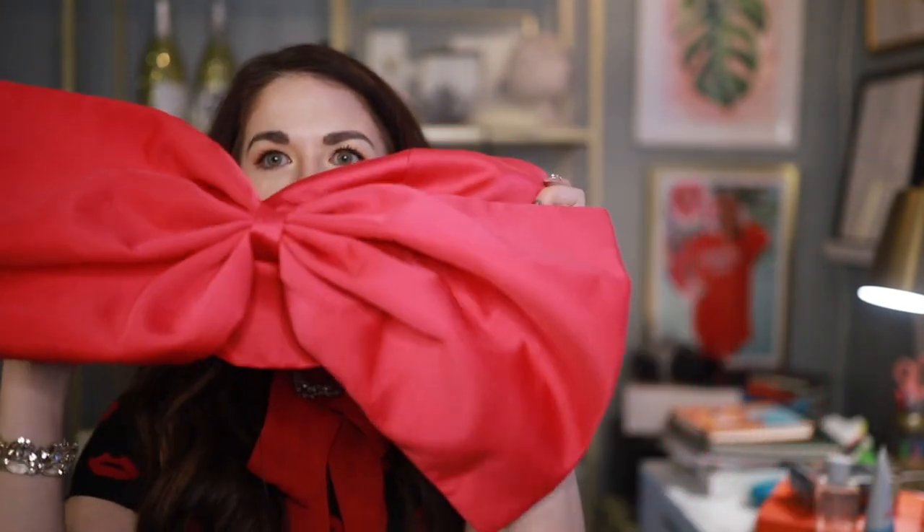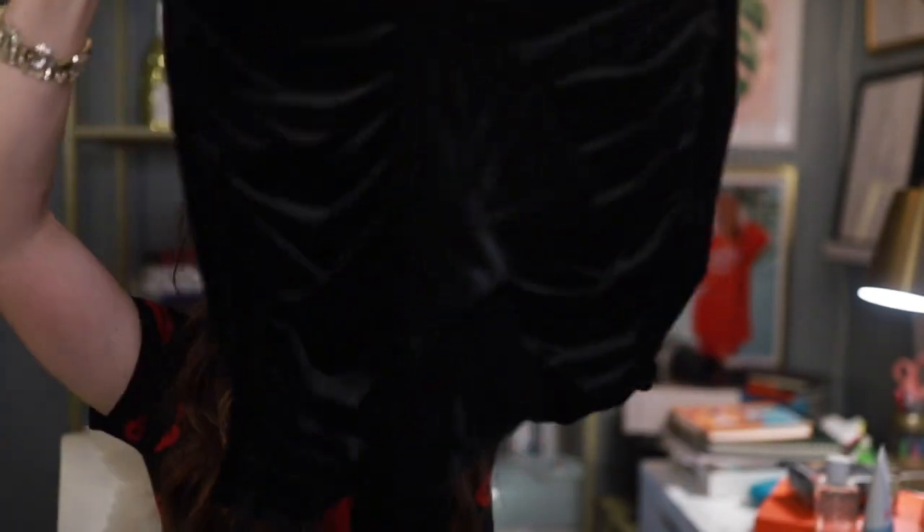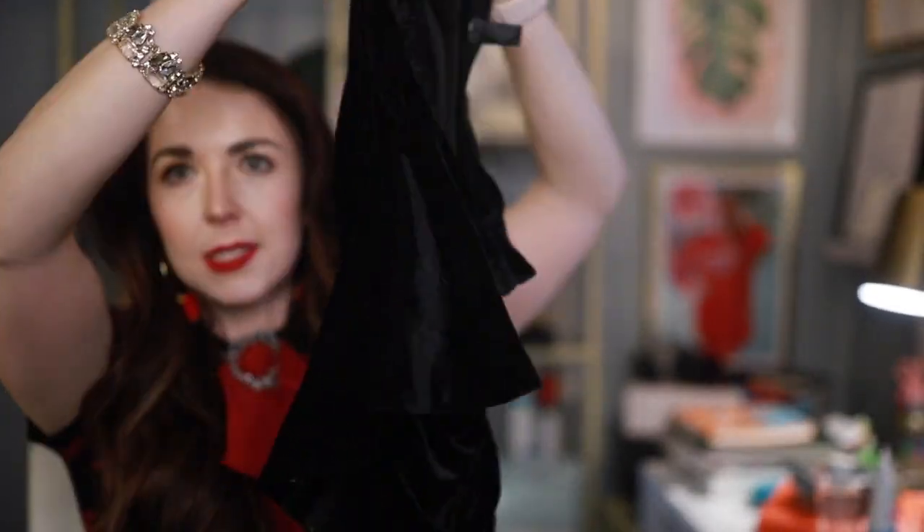The next item is kind of a two-piece set. It's a bow top that zips up the back, and it comes with clear plastic straps that you can attach. I'm going to see if I can get away without using those because I hate how they look — hopefully it fits as a strapless. It also comes with this black velvet skirt with a ruffle down the center. I really wanted this set especially for that top because it's so fun — I have big plans to wear it with so many different things.